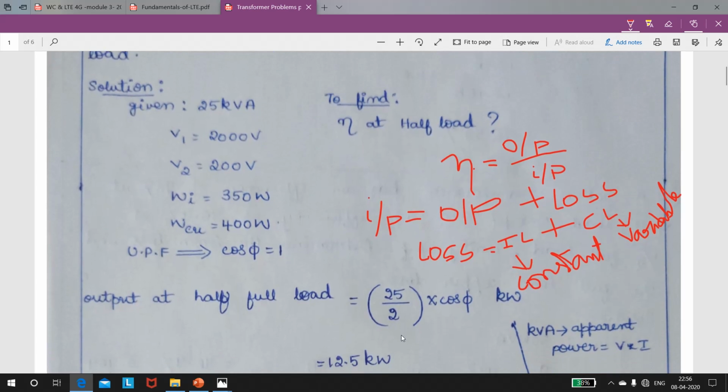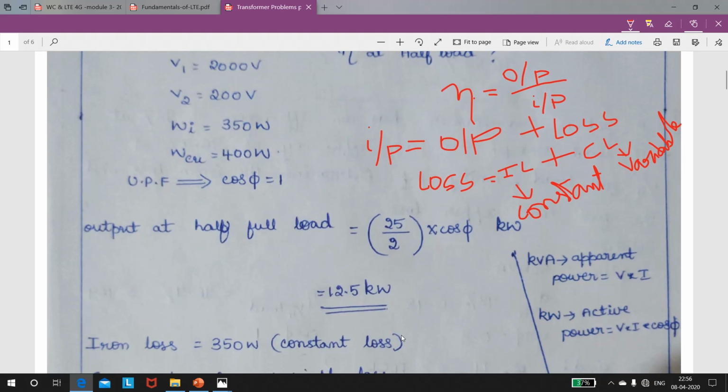If you want the answer in kilowatts, then what do you have to do? What is kilovolt ampere? As I have already told you, kilovolt ampere is nothing but the apparent power, which is equal to the product of voltage and current. Now I want the answer in kilowatt. Why? Because my iron loss and copper loss are already in watts. While calculating, I can't keep one of the data in watts and another in kilovolt ampere. That is why I want to have all the data in one single unit. Therefore, I am going to convert this kilovolt ampere to kilowatt.